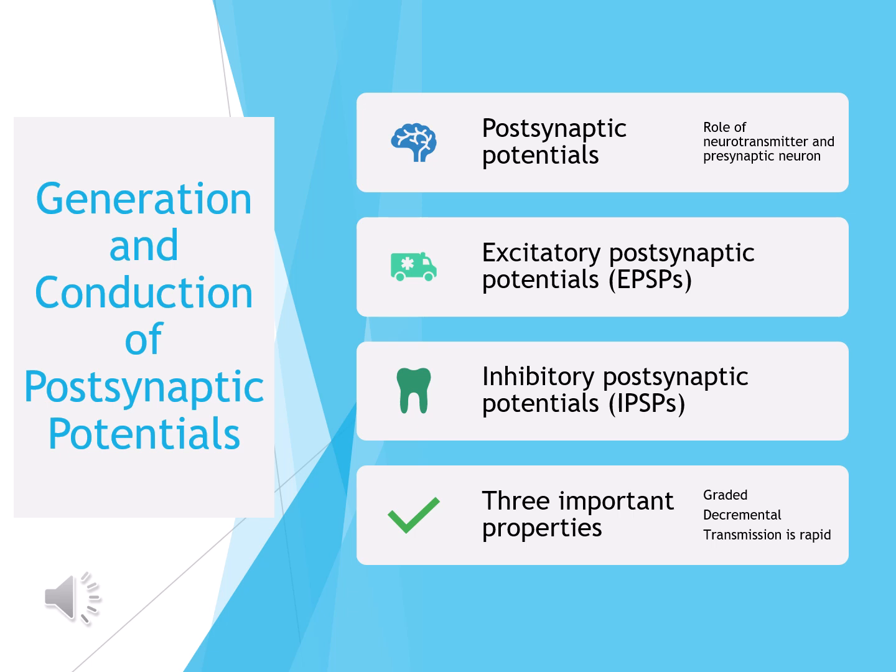The postsynaptic potentials have 3 important properties. The first one is that they're graded. Their amplitude is proportional to the intensity of the input. That is, stronger stimuli produce bigger EPSPs and IPSPs. They are transmitted decrementally, and so as they passively spread from their site of generation, they get weaker as they go, kind of like sound does through air. And then the third point is that they're transmitted rapidly, like electricity through a cable, so rapidly that transmission is usually regarded as being instantaneous.